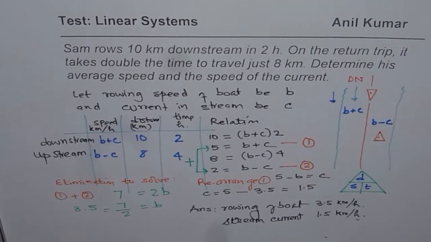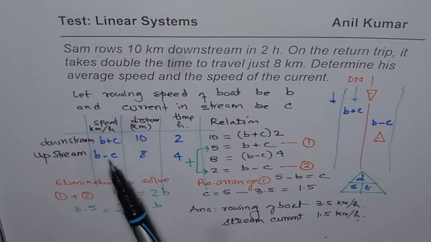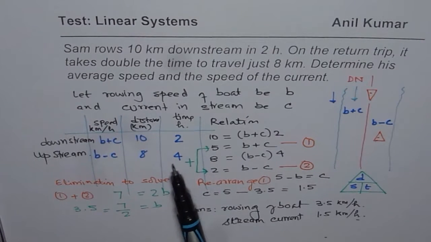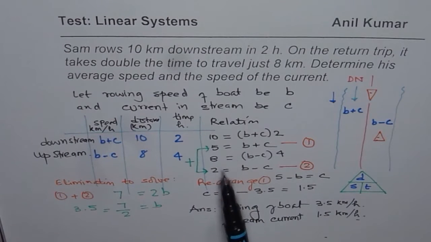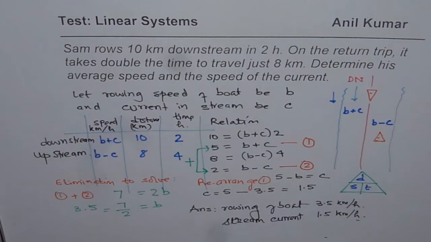So that is how you could solve such questions. The idea here is to try to visualize the situation with the help of a diagram. You can also tabulate the information given to you and then find the relation. Once you have found the relation between the defined variables, use the techniques learned to solve linear systems and get your answer. Include units in your answer.